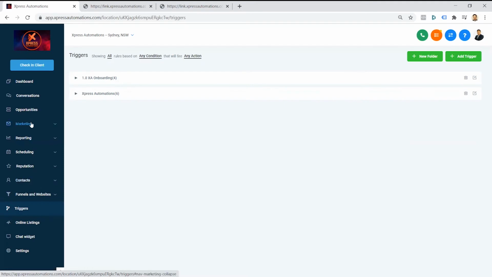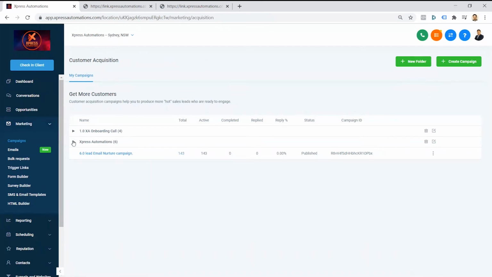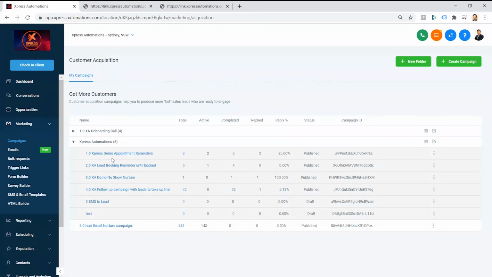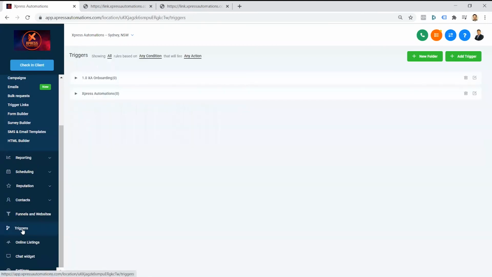Remember, we made campaigns earlier in the marketing section. We made multiple campaigns, and we discussed that we would just make the campaigns for now and set the trigger starting point later on. This is where you set all those starting points. When you create a trigger, you can set it to start a campaign and do many other activities depending upon what the client is doing right now. So let's look at the triggers that were setting off all the previous campaigns that we discussed.